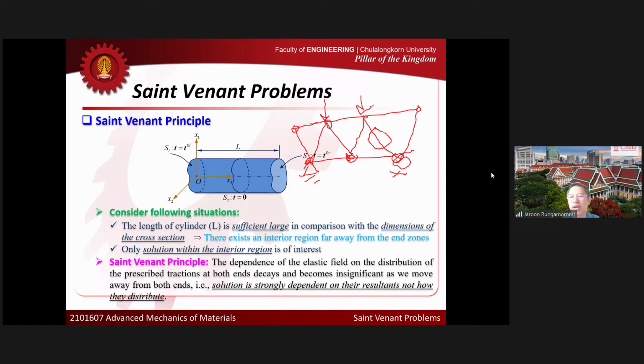The distribution will be very complex if you look at the joint, because it depends on how you connect the elements together. And you have details, for example, if you have bolt connections, you have complicated detail at the end of each element. You may have several holes that you drill there and put the bolts there to transfer the force. So the distribution of stress across the section is very complicated in the region close to the end.